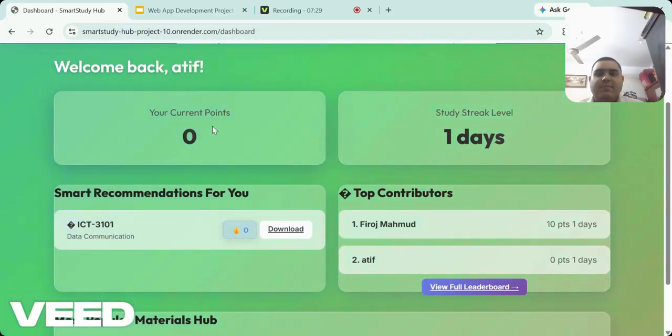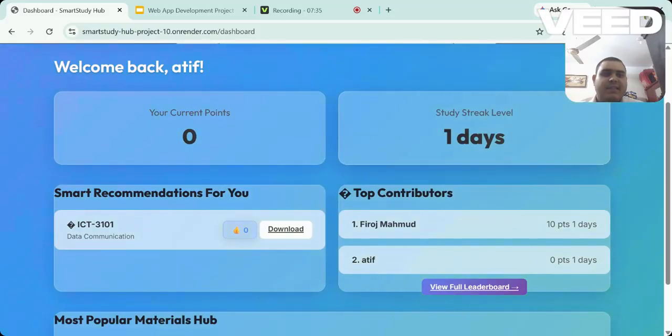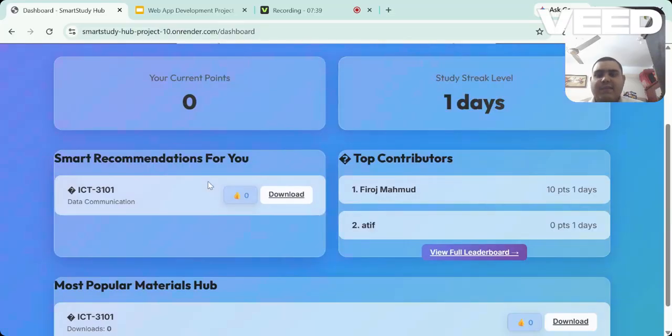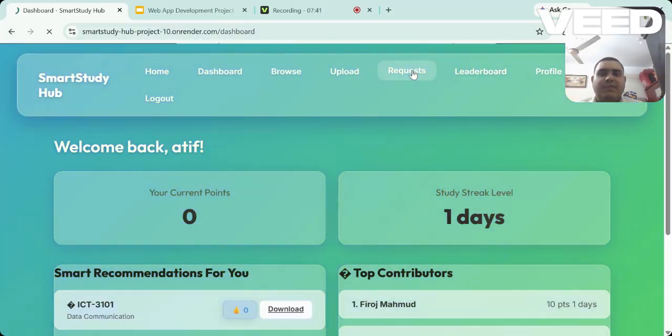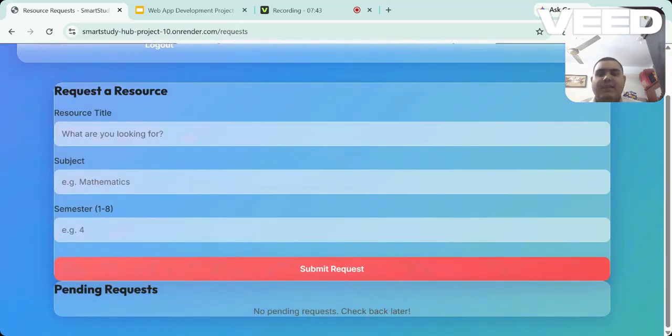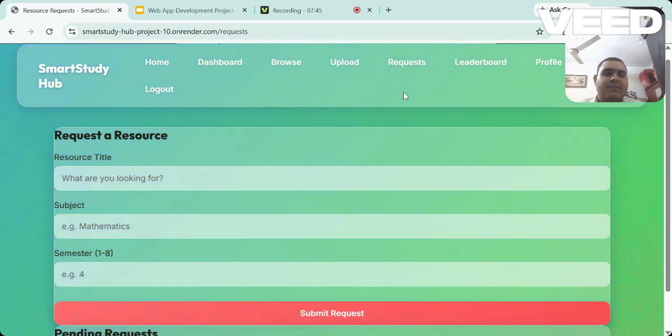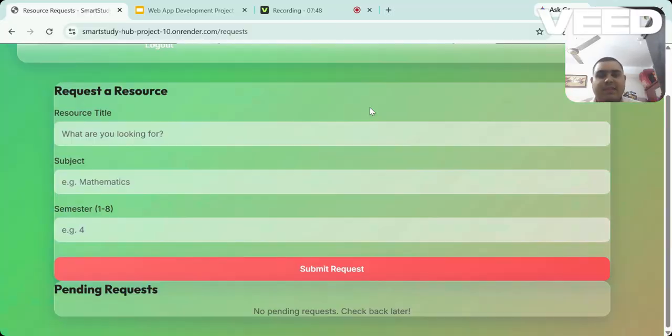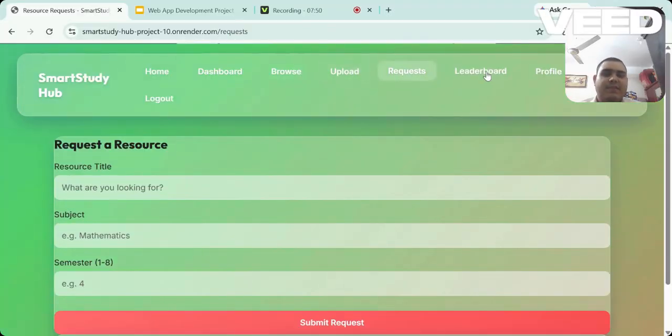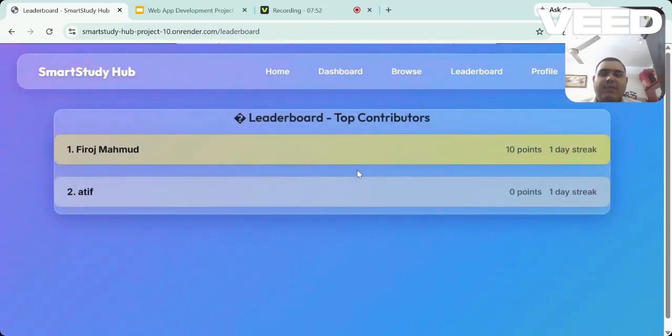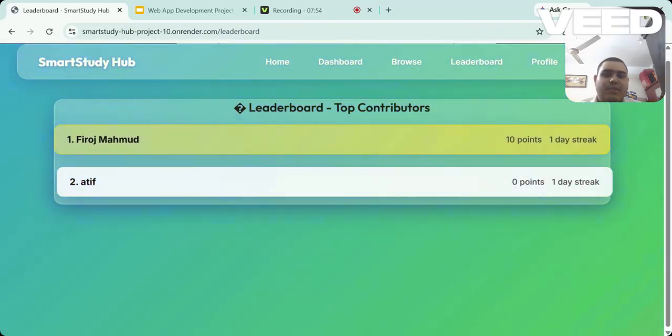His current points are 0 because he hasn't done any upload or any like. The study streak is 1 because he logged in the next day. And here are the top contributors. In request, he can request from the teacher, and the teacher can fulfill the request, and then the leaderboard shows the two users.